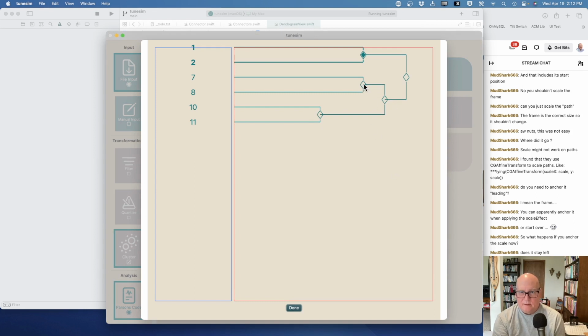Okay. Now we've got this little bit of twiddling off. And you can tell it's scaled because those diamonds should be square and they're squished horizontally.